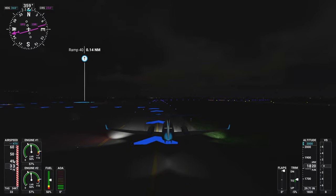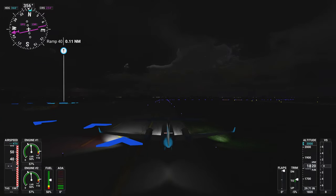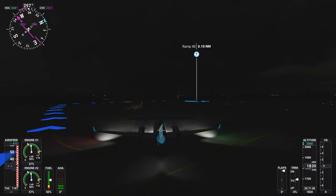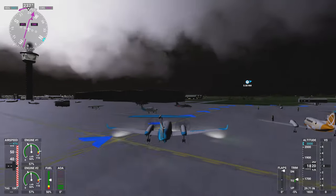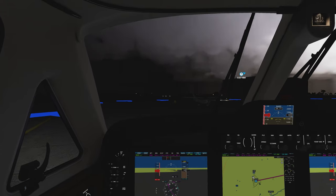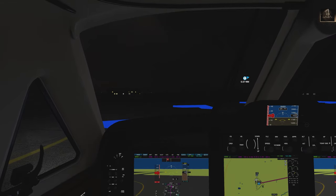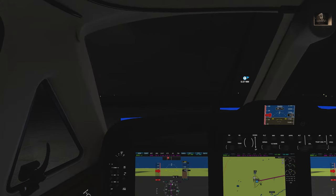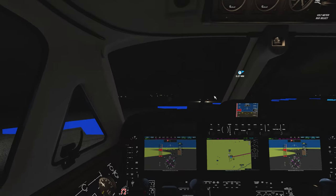I like the purple marker lights versus the usual blue ones. That's nice. Okay, trying to stop. Have to remember the braking is very weak. Okay, let's do this from inside. Oop, okay, I'm definitely going too fast. Need to slow this down. Oh, I had the throttle way up, that's the problem. Okay. It's a little hard to see. I'm gonna back the view up.